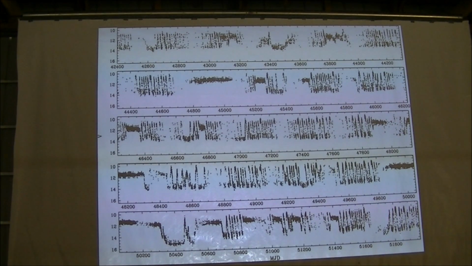This is about 30 years worth of data on what's called a cataclysmic variable, but it's a very unusual one in the sense that it sits there and goes into outbursts many times, but then every so often it just sort of sits at one brightness level. And then it goes back and oscillates for a while, and sits at one brightness level. And so these are kinds of stars where it took many years of observations before you could actually determine what kind of a variable star it was.